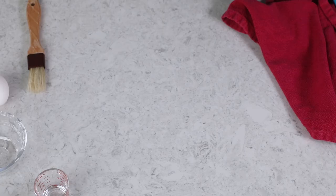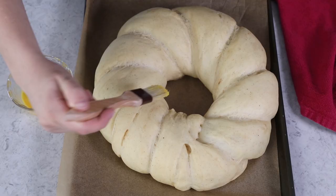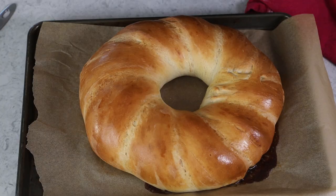While my dough is rising, I like to go ahead and preheat my oven to 350 degrees Fahrenheit. To get a nice golden brown exterior on the king cake, I like to brush it with an egg wash, which is just one large egg whisked together with a teaspoon of water. Now our oven is preheated and this bread is looking nice and puffed, so let's lightly brush it with some egg wash and take it over to our preheated oven, where we're going to bake it on the center rack for about 28 to 30 minutes. When it's finished baking, the bread should be a nice golden brown in color and should sound hollow when you tap it. Truly the best way to test if your bread is finished baking is to use an instant-read thermometer inserted in the thickest part — you're looking for a temperature between 190 and 200 degrees Fahrenheit.